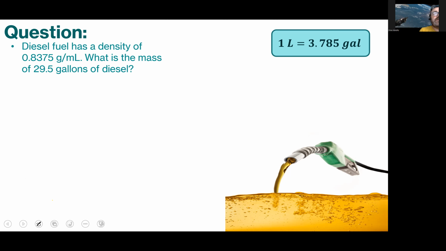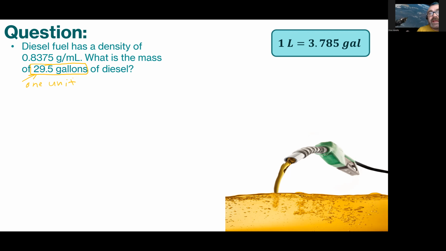Okay. This is going to be our start. And why did I choose this one? This is the piece of data that we're given that only has 1 unit with it. If we start our problem with the density, then we run the risk of having that density upside down about half the time, depending on what we're looking for. So if you start with something with 1 unit, you'll end up hopefully on the right track.